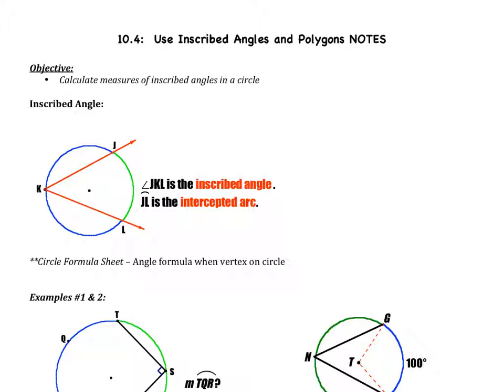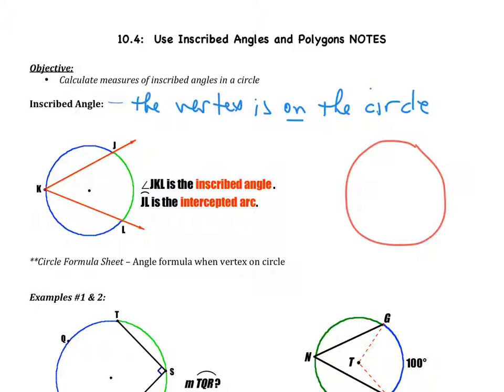Starting with the definition here of an inscribed angle. Basically, the concept that you need to know about an inscribed angle is that the vertex is on the circle, okay? And like I just talked about in our review, comparatively, a central angle: remember that a central angle is at the center of the circle. So we already learned the difference between those two.